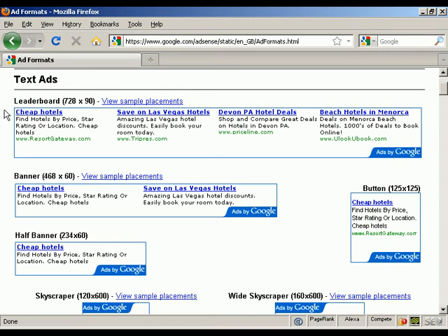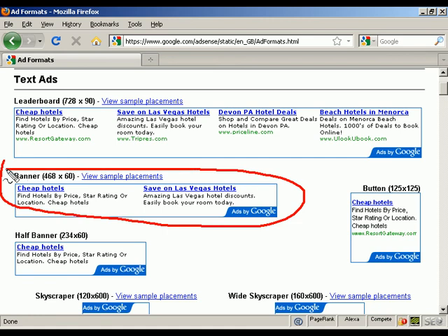However, there is one ad in particular that I avoid altogether, and that is this one, the 468 by 60 banner. And the reason is simple: this ad block looks like an ad. After all, the traditional ad size of a banner is 468 by 60, and it's still widely used today. And when people see it, they quickly identify it as an ad, which will decrease the chances that they're going to click on it.